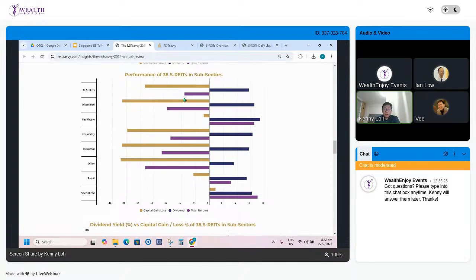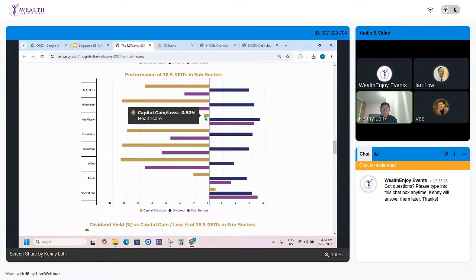So all in all, the net return for the whole S-REIT is actually minus 3.57%. Okay, this is the whole S-REIT. The top three more resilient sectors would be, first, the specialized sector, which registered a total return of 6.9%, whereby 6.1% is purely from dividend. The price change is actually very small, 0.86%. The second sector would be the healthcare sector. Total sector return 6.46%, and dividend yield itself is 7.26%.